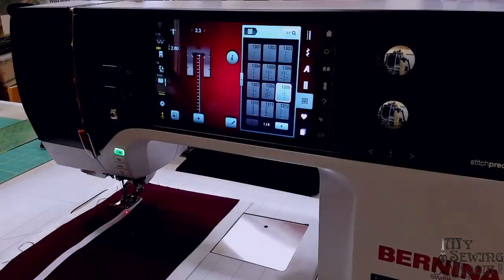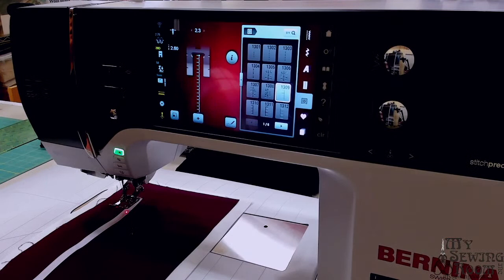Anyway, I have the new Bernina 790 Pro up on the table. It has one of my absolute favorite things built into it, and that is a needle point laser. So I'm going to show you what that looks like, and we're going to do a little bit of decorative stitching with that needle point laser, because there's things you can see that are much easier to manage when that's installed. So let's switch over to that camera.